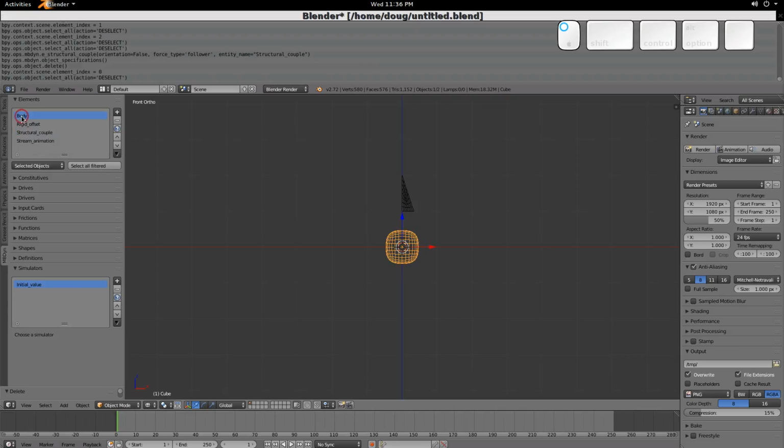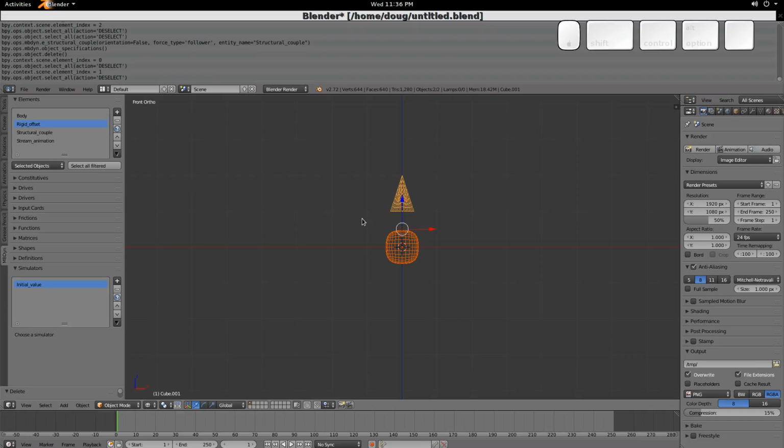So we have a model with a body and a rigid offset, which for most elements within Blender, the offset can be both a distance as well as an orientation. Currently, structural couples and forces can have an offset but not an orientation. I'm asking that the orientation be included, and I'll show you why in a moment.